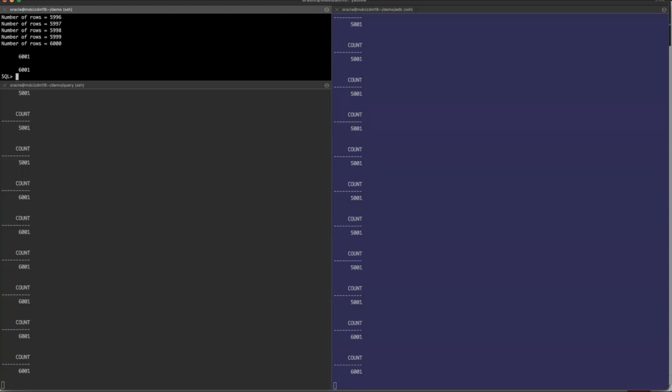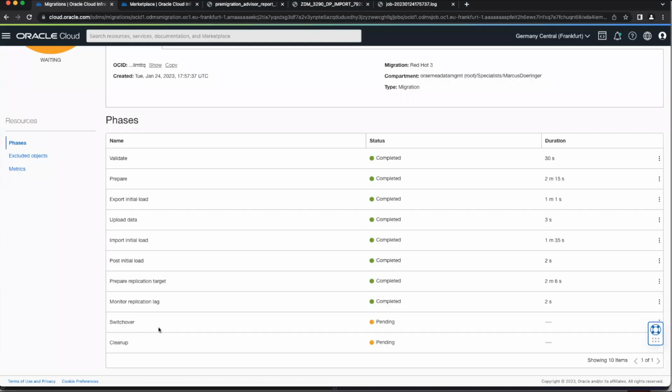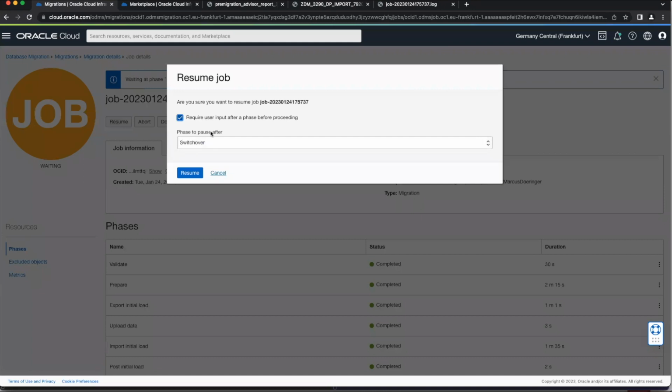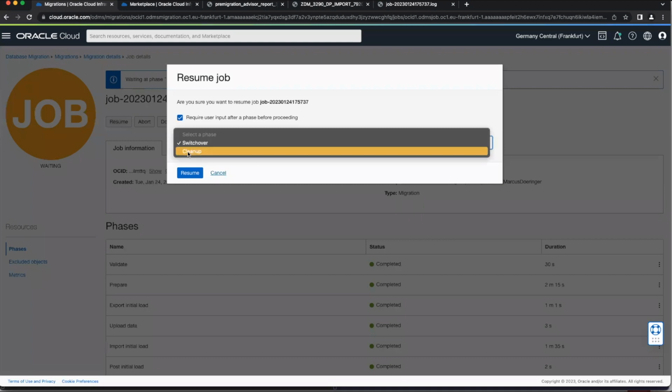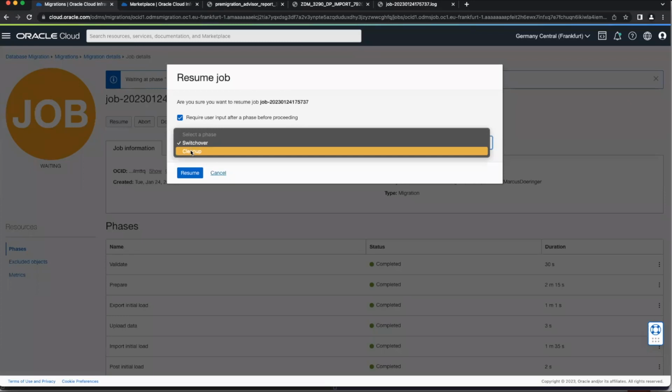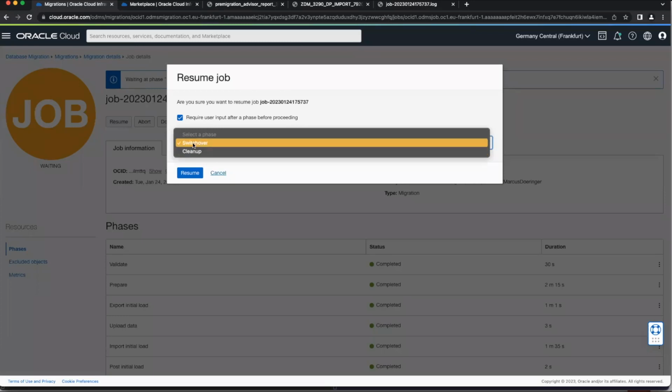And let's go back to OCI now. So when we start our maintenance window, we stop our applications. Then we click here on resume. We do the final switchover, or we can do also the cleanup. For the maintenance window itself, you just need to do the switchover step. The cleanup just removes some log files and removes the Golden Gate configuration. But with that, you can really keep the maintenance window at a minimum.